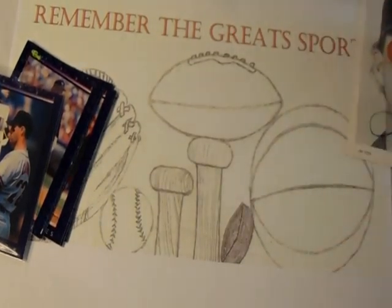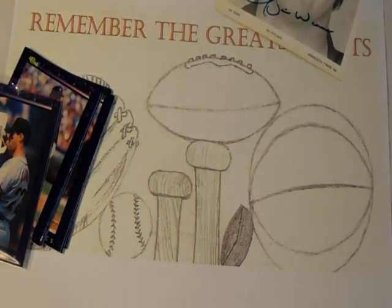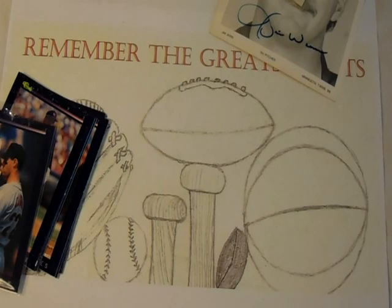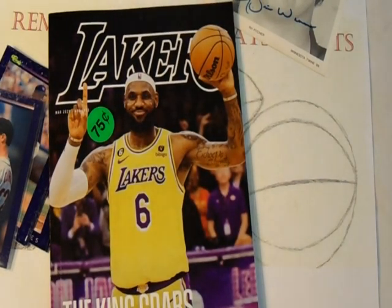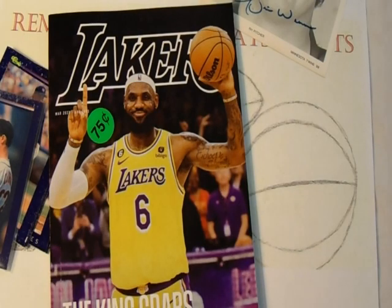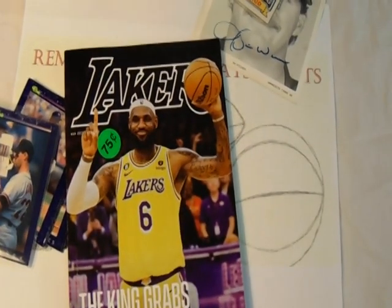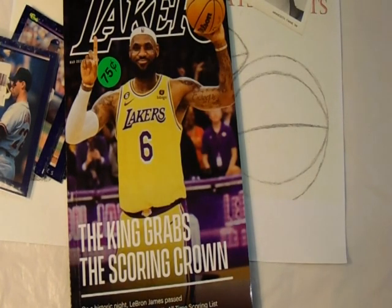So the final part of that yard sale that day, I'm just gonna move these up here. I was really surprised to see these because, you know, I'm in Missouri and not Los Angeles, and I actually found the March edition of the Los Angeles Lakers guide, you know, that maybe they give out at the stadium where the Lakers play, but it's celebrating LeBron James getting the scoring title. Let me zoom out so you can read that a little better. But this is celebrating him passing Kareem Abdul-Jabbar on the all-time scoring list.